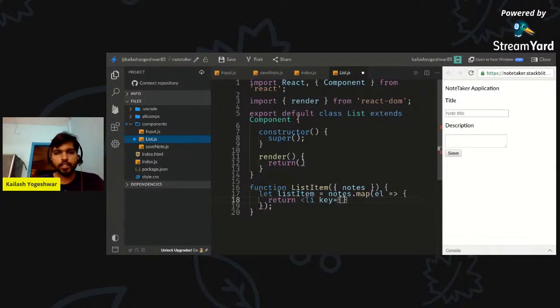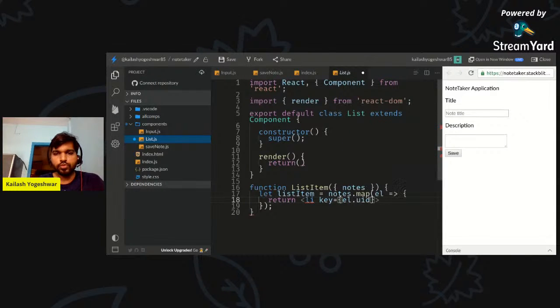When you're creating a list in react.js, you always have to provide the key attribute, as every list item needs a unique key value. It's mandatory to provide a key with a unique value. If you don't provide this, React will give you a compilation error that the list item needs a key property.